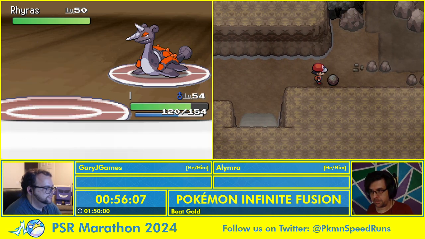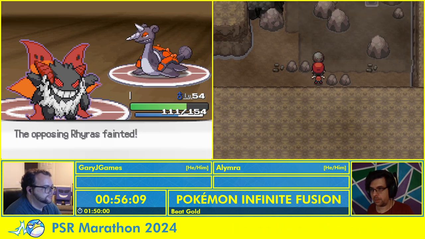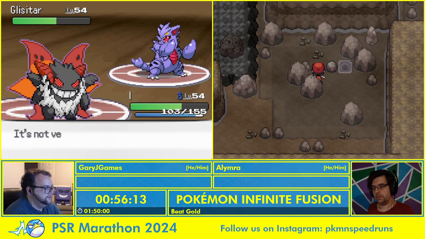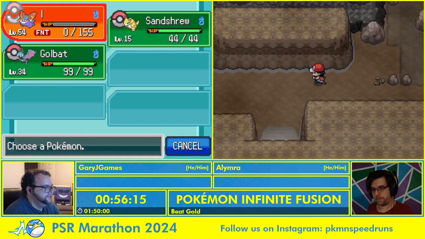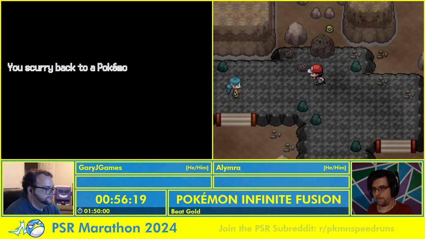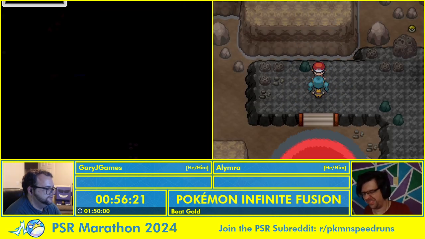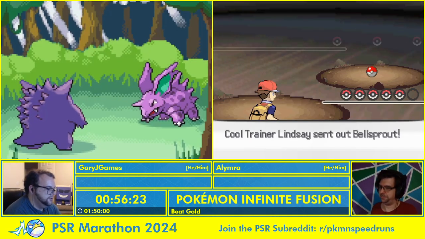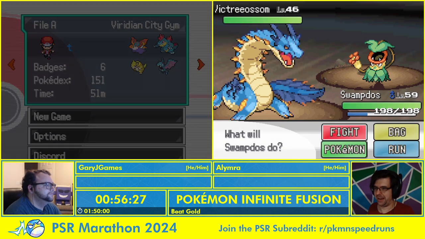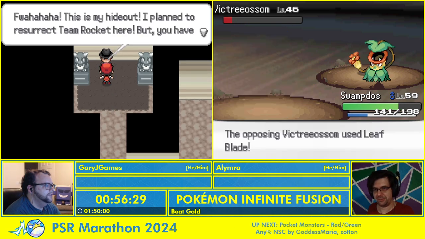I got the rude. Oh, I guess that's why we use a... Oh no! I was one tile too far and didn't react fast enough. I have to deal with the trainer that has all of the Bellsprout and Victory Blossoms and... Yeah.